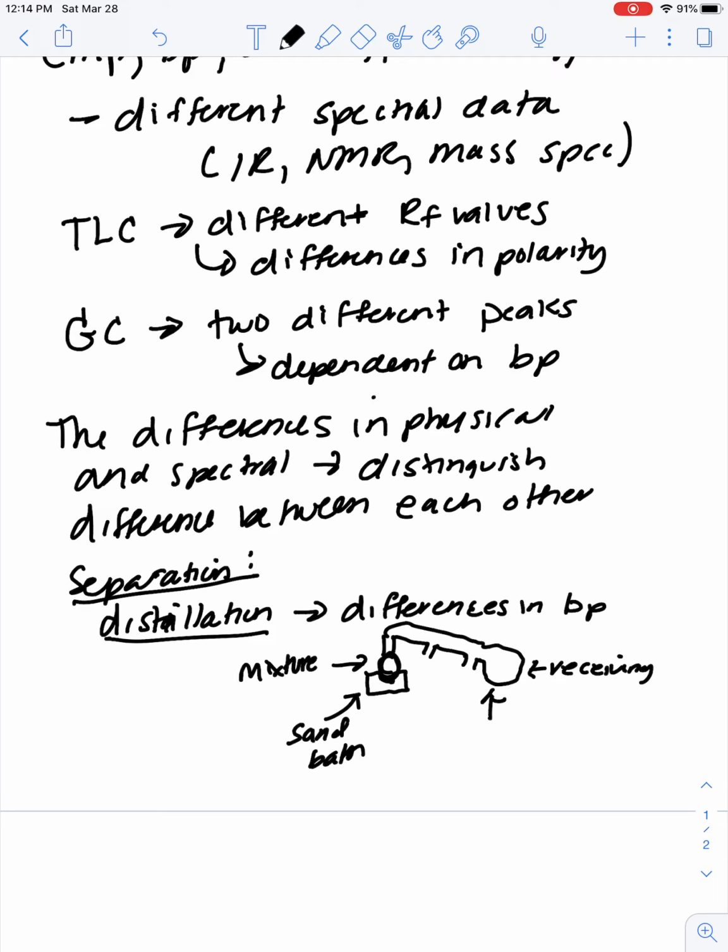So another means of separation is recrystallization. Recrystallization is something that you guys did in lab 1. When you synthesized Tylenol, you crystallized it with, I think it was water that you used. And this is based on the differences in solubility. So things that were impure would stay in the solution, and things that we wanted to crystallize out would not be as soluble in the solvent that you use. So again, recrystallization is dependent on differences in solubility.